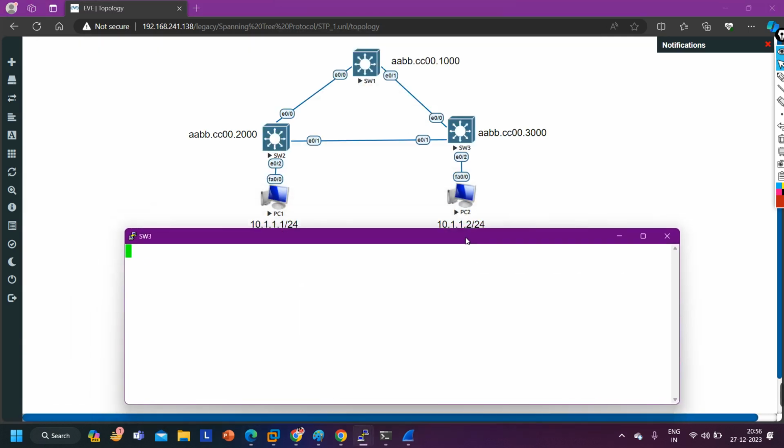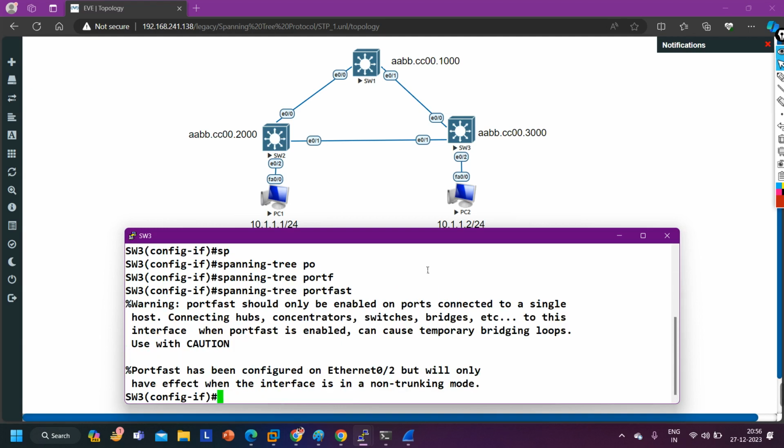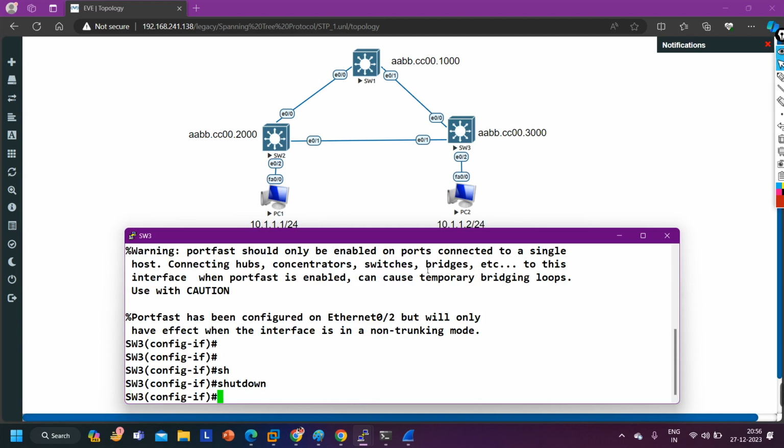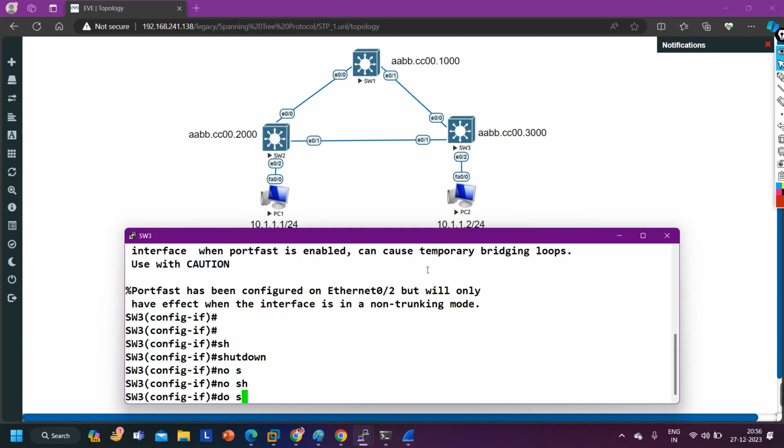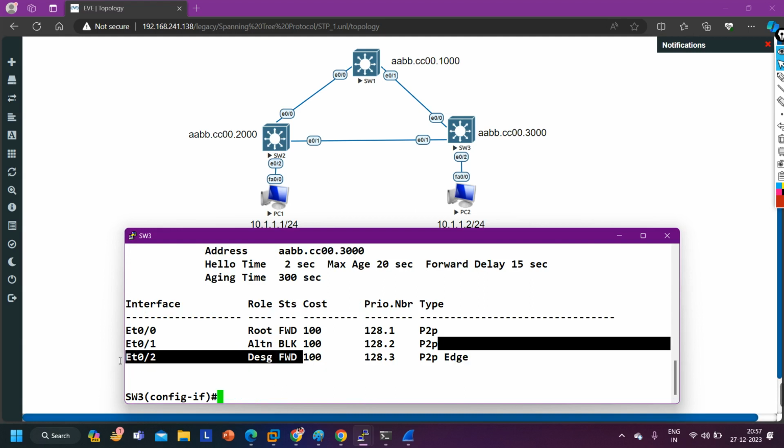On switch number 3, on the 0/2 interface, PortFast should be enabled. Interface 0/2, spanning-tree portfast. Right now, if this port goes down or comes up, do show spanning-tree. You can see this port will come into forwarding state quickly. Fine.